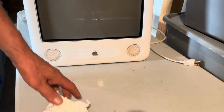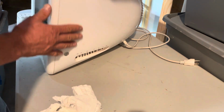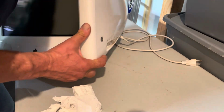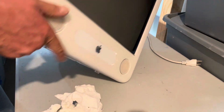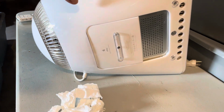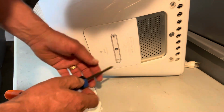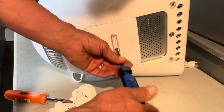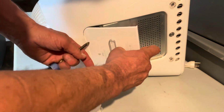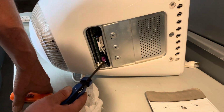So first thing is what I like to do is to lay it on the side with the power cord facing down, like that. So that's all set like that. And then all you gotta do is take off this one Phillips screw right here. And this bottom panel comes off. And the PRAM battery is right there.